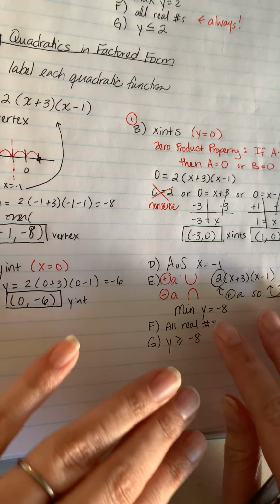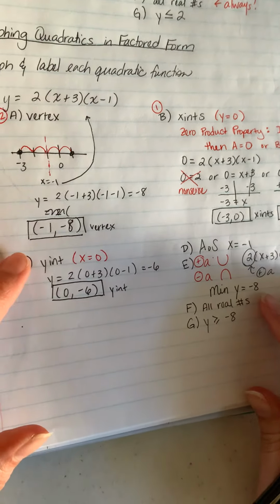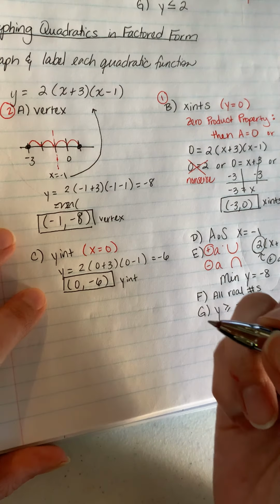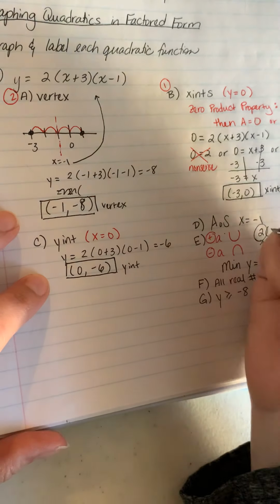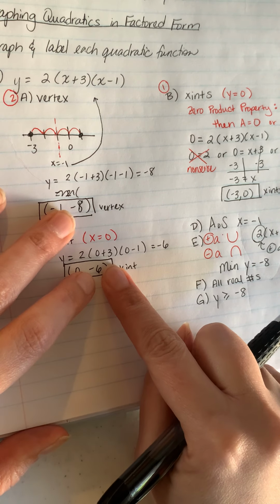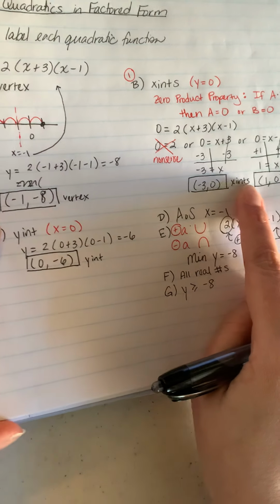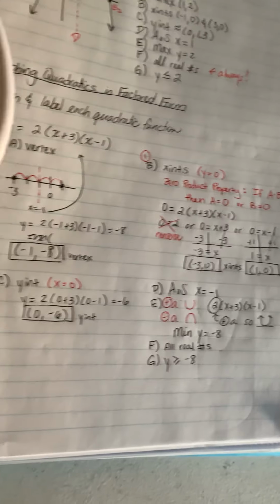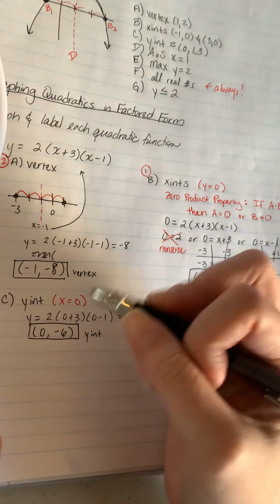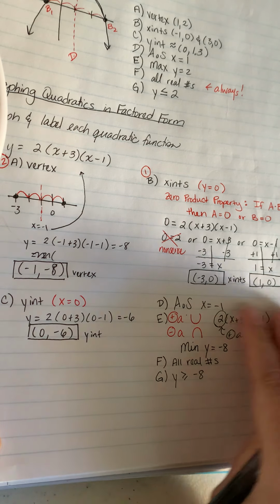Now, you do not have to do the minimum without looking at your picture. You do not have to do this part. What I would recommend is just graph these three, A, B, and C first, and then you can just see it, okay? So let's do it. So I need -8 down, -6 down, 0, -3 left, +1 right. So not too far off the graph, but I do need to go down to -8. I don't need to go up very far at all.